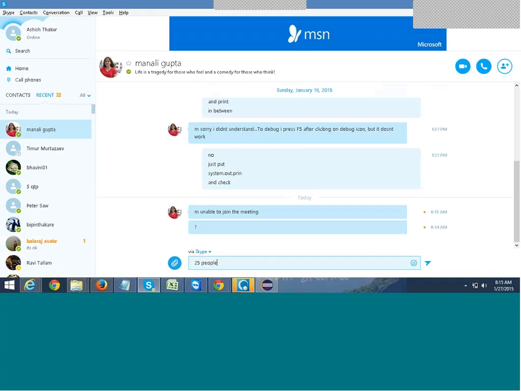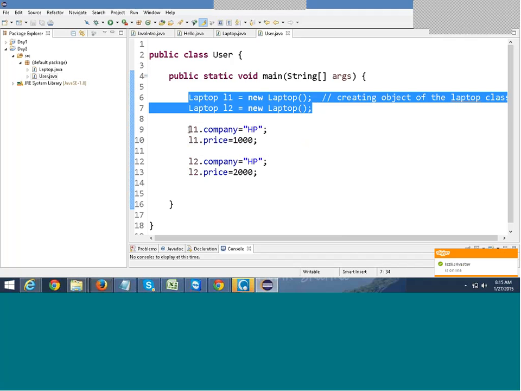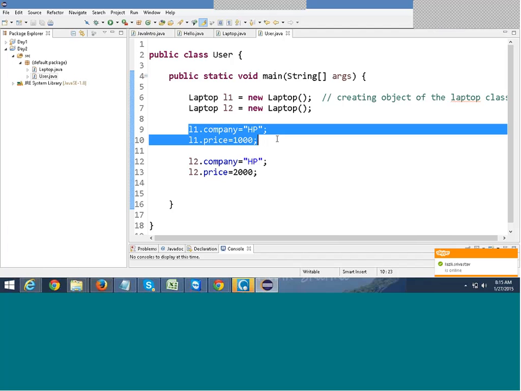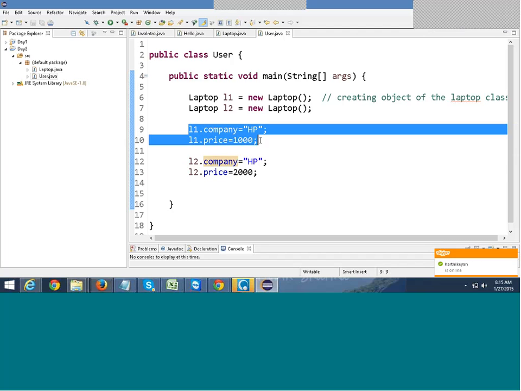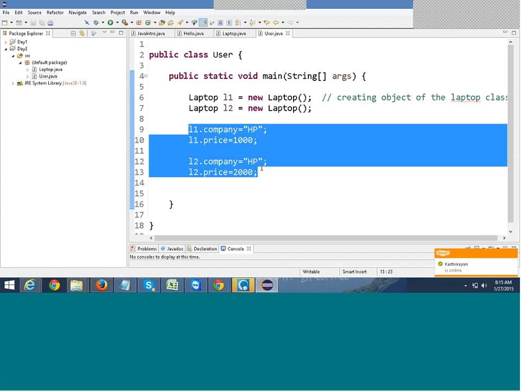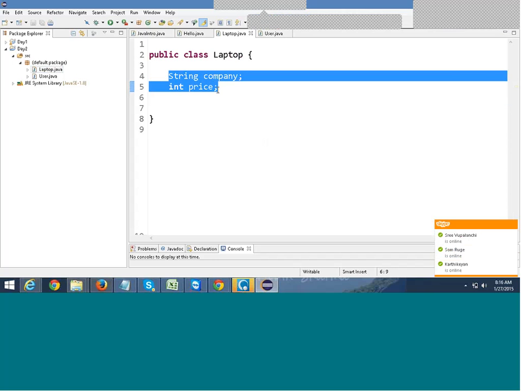Okay, right, I hope you got my point. Right, so how exactly is creating objects useful for us? Alright, this will be clear to you in some time, as we proceed, but try to understand what an object is. Right, an object can hold the properties of a class inside it. Right, yes, you can access it from other packages as well.